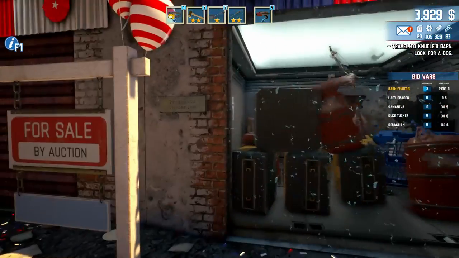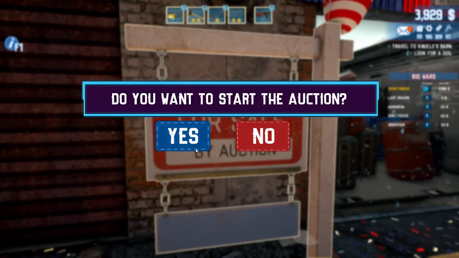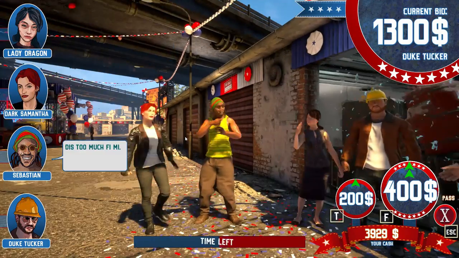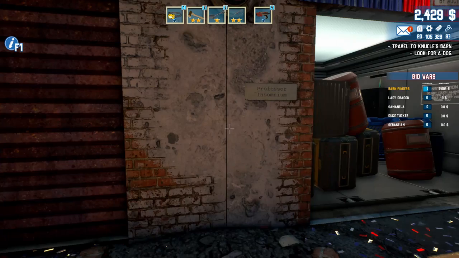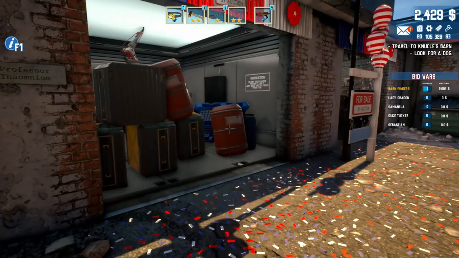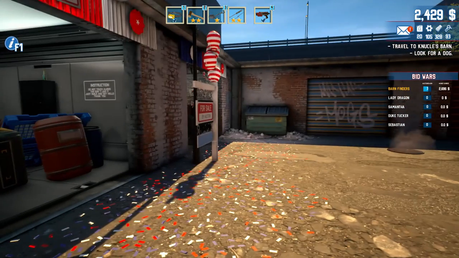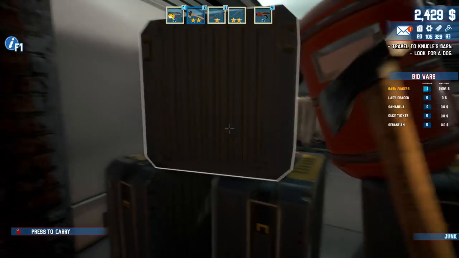Professor Insomnium. Yeah, let's get this one. $1,500. Alright, I think I'm taking a loss on that one too. I'm glad I brought that extra cash. It looks like I can probably only win one more locker. So there's one I'm definitely not going to be taking home.